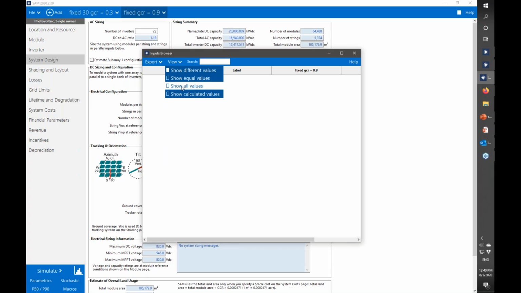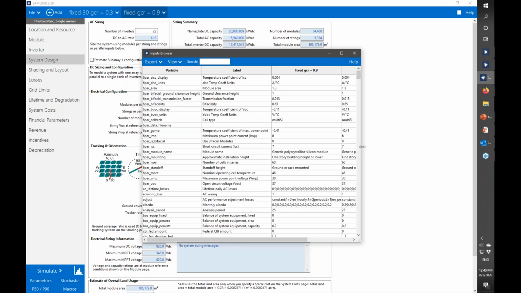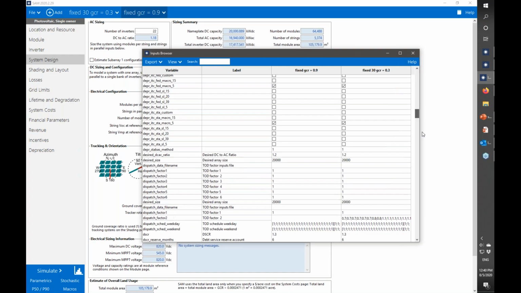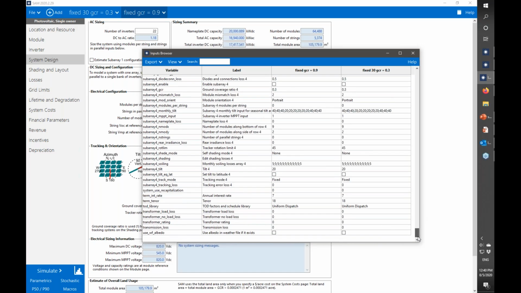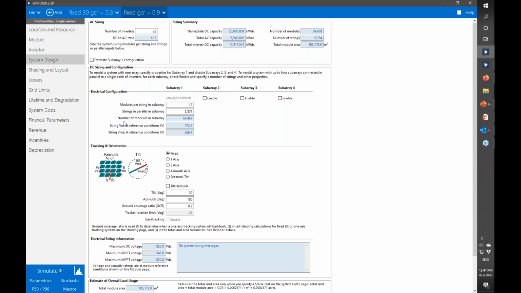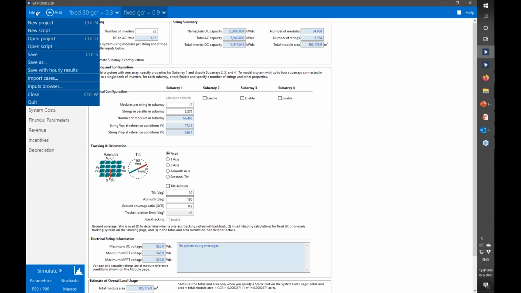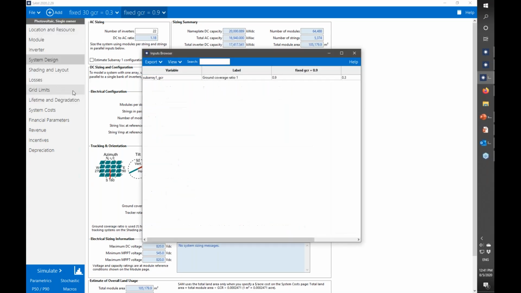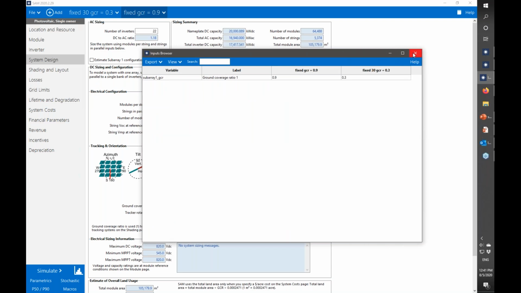But you can choose show all values here to show a list of all of the variables that are in your case. And you can actually export this list if you need it to document your work. So if I change this GCR value to 0.9 and then go to my inputs browser, I can see that the only difference between these two cases is the GCR value.